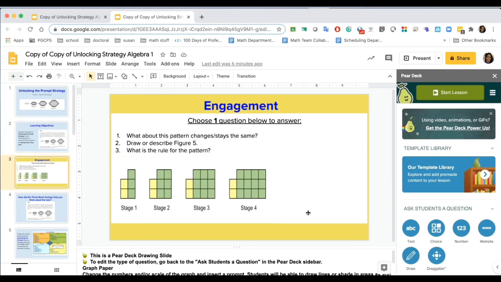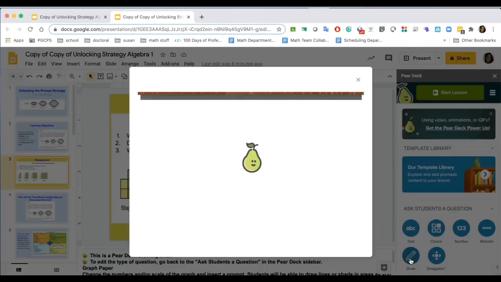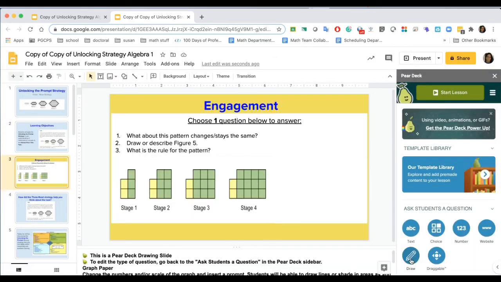So in this slide, I will ask them to draw. And here you see that it's now linked to the slides. So the students can draw their response. So that's slide 5. And then answer questions number 1 and 3.